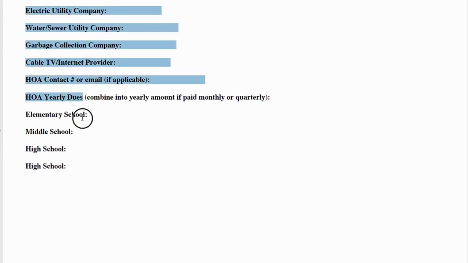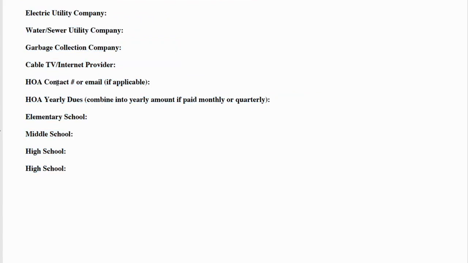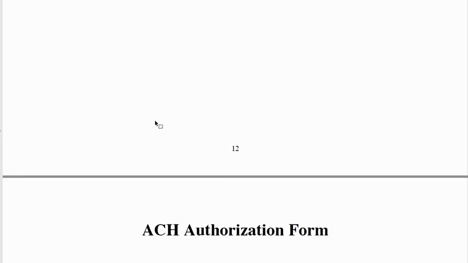And then, of course, there's information here you can fill out for your utility company, garbage company, and so on. The important things here, we'd like for you to fill it all out, but if you don't have some of the information, we understand. But the HOA is the important thing. We want to have the HOA information. If you have an HOA in your neighborhood, just so we're able to contact them and know what the yearly dues are if the tenant wants to access the amenities in the neighborhood, we charge them for that. So this is very important information for us to have.